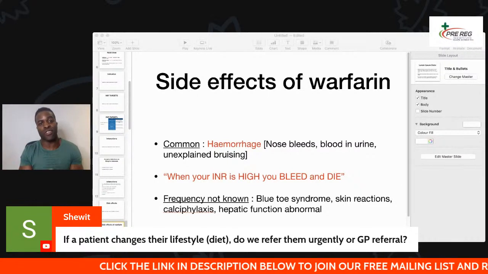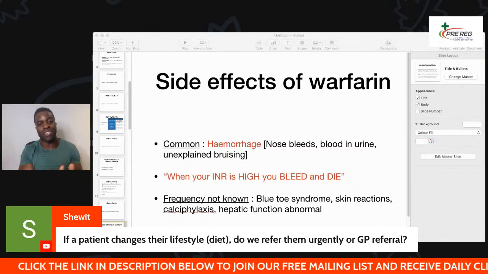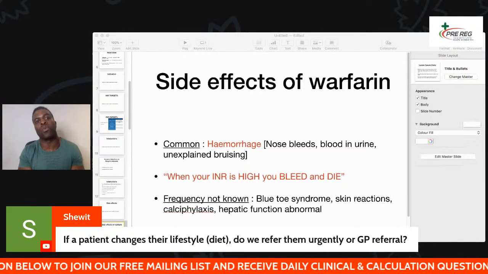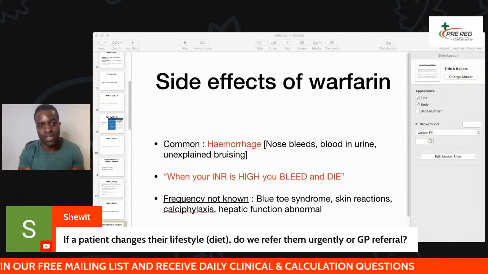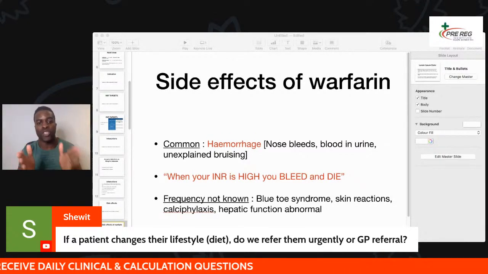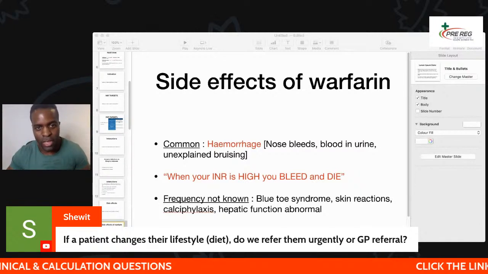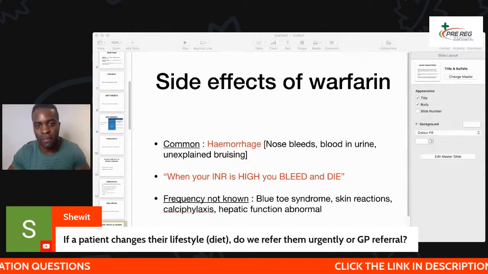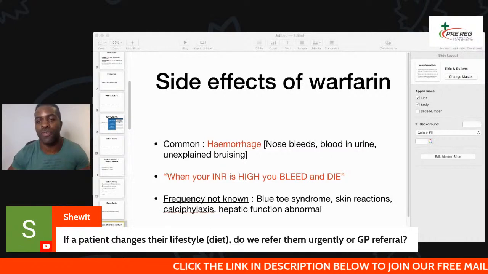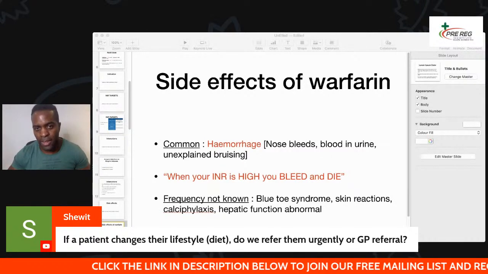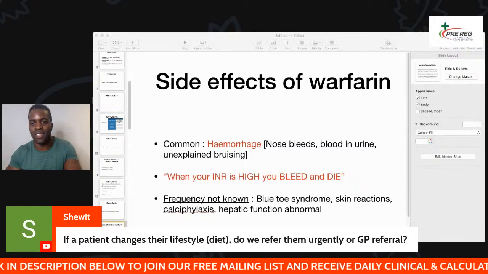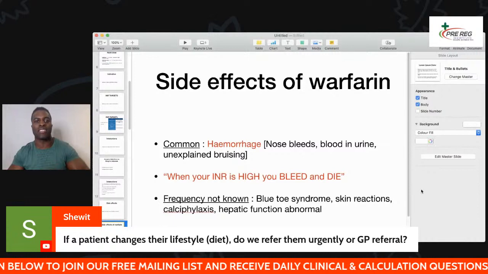So you're not going to get the effects of warfarin, which then puts you at risk of having a blood clot. So in that case, I want to recommend that you speak to your doctor about this, to make sure that your INR is checked. Someone needs to check your INR and make sure that you're still well controlled. Okay? But yes, you definitely have to refer them. I wouldn't say urgent referral, but you definitely have to refer them to the doctor and remind them that the INR needs to be monitored. Is that okay, Sherwood? Sherwood from Kingston.